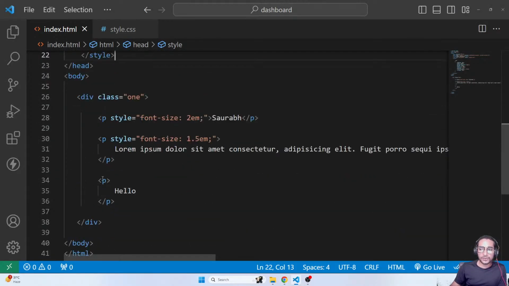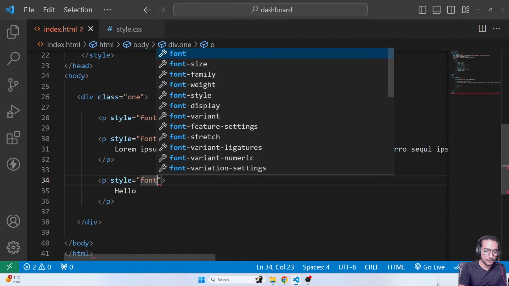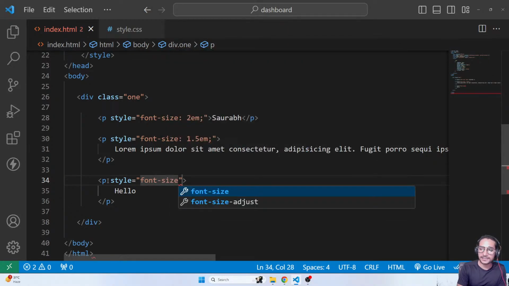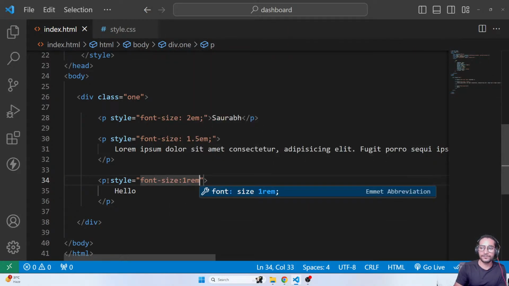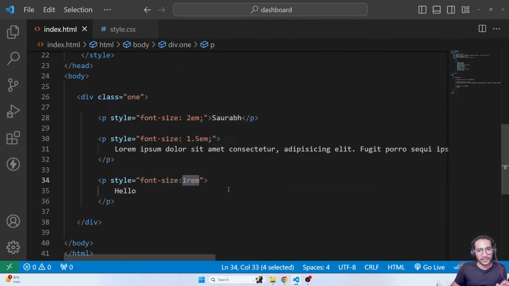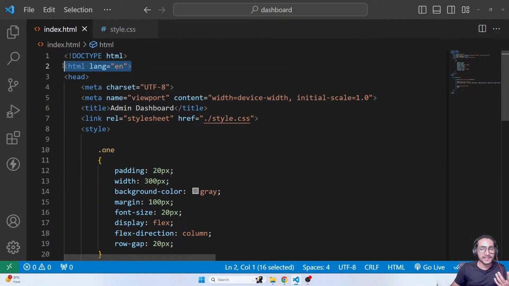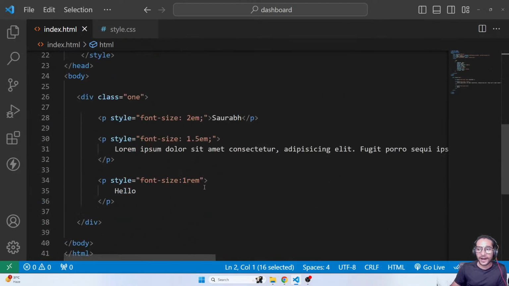Now you can also give the font size in something called REM. Now remember, guys, REM means root element. Who is our root element? HTML is our main parent element, the root element. So REM says I will always be related to the root element, that is HTML.